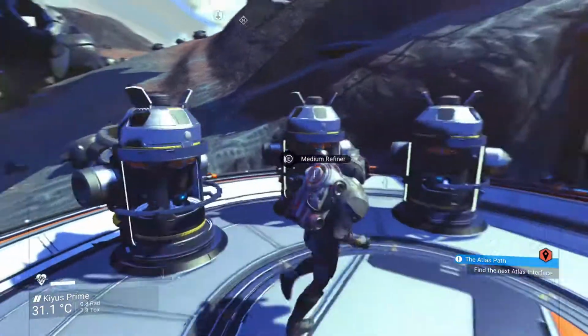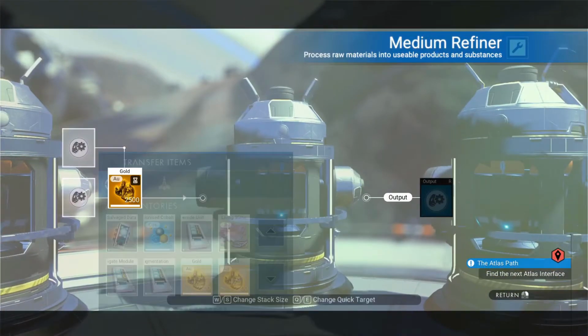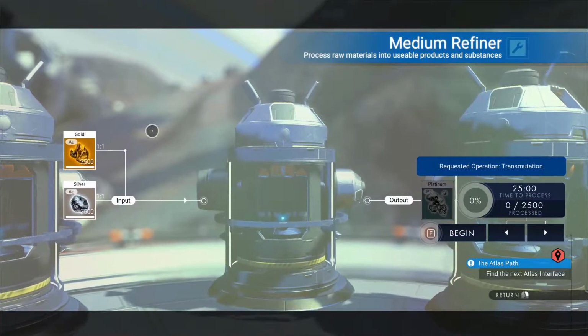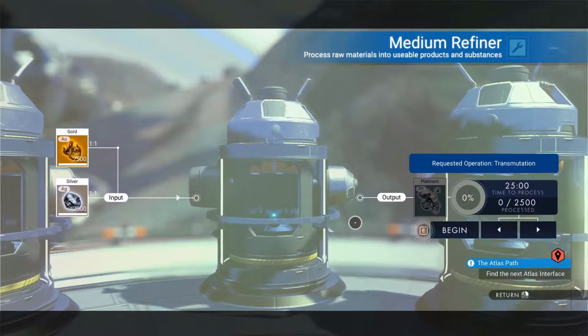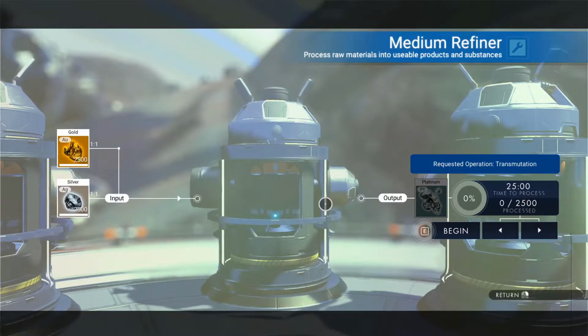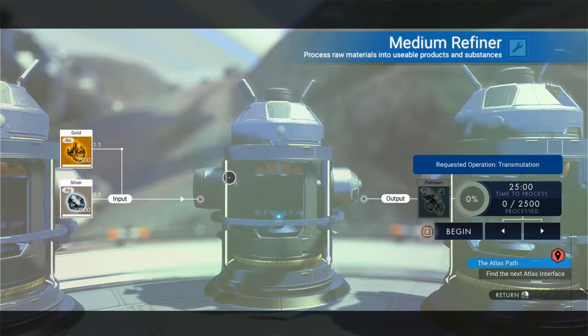Now, these do take time. These take around 20-ish minutes to fully process everything. Oh, then I can only put in 2,500. So this is going to take, oh wow, that's going to take a little bit. Oh boy, that's going to take a very, very long time. Now, you can do this while offline, but I would not suggest it because things have been known to vanish from these refiners. For now, though, I will see y'all when all of this is done.